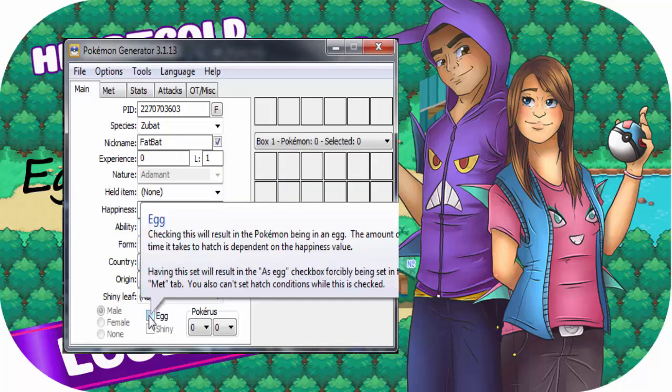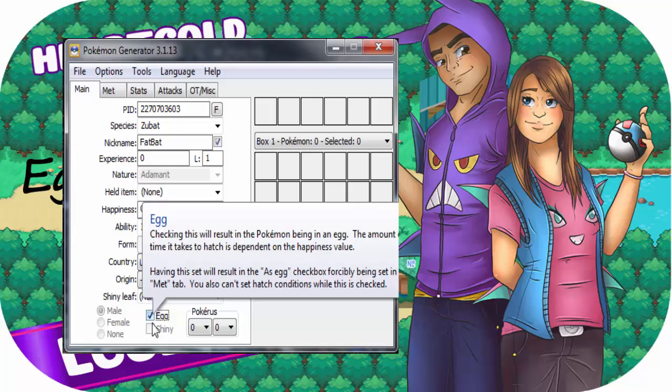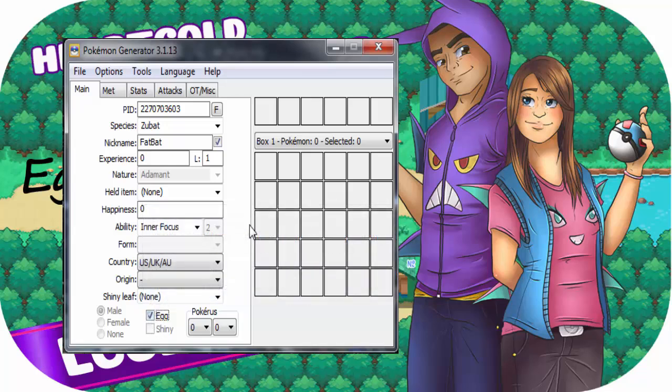Check the egg box at the bottom. Possibly the most important thing ever. Click egg. Click it. Otherwise it's not going to work. If it's not an egg, we're not taking it.